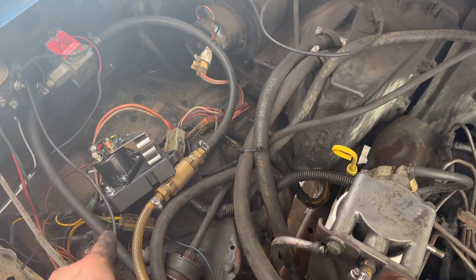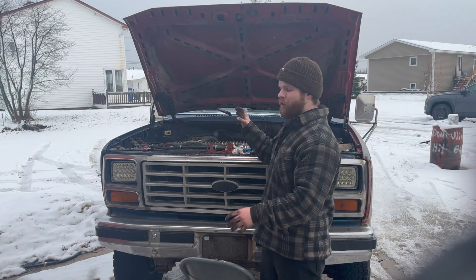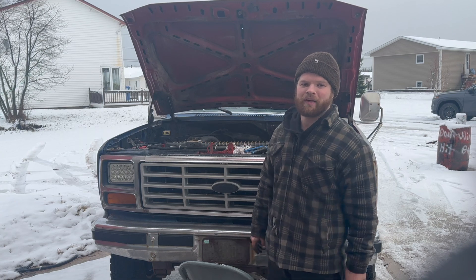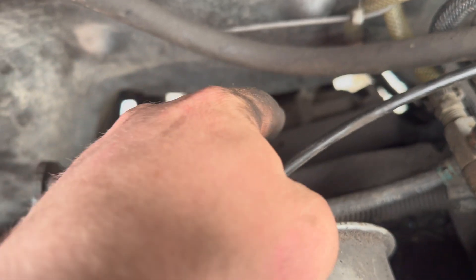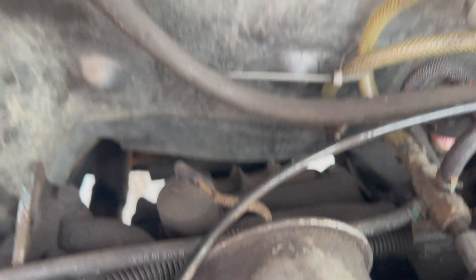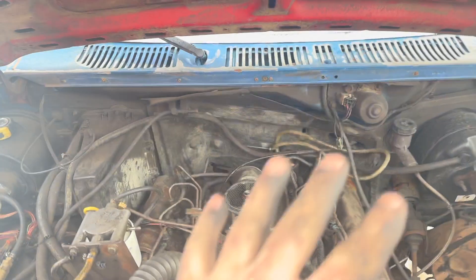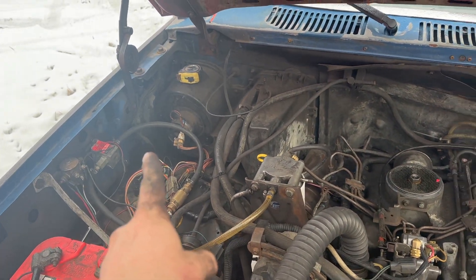Now we got the glow plugs in and the bullet connectors in, so we can start focusing our effort on the glow plug relay and retrofitting that guy in. But first we've got to make a little bracket - there's no point wiring in anything if we don't know where the controller is going to lie. From factory the 7.3 IDI controller goes right here - there are two drilled and tapped holes inside the intake manifold. 6.9s don't have that because they have this controller right here. He's done, he's broken, so we've got to find a spot that will soak up some engine heat because that's kind of how that metallic strip works.